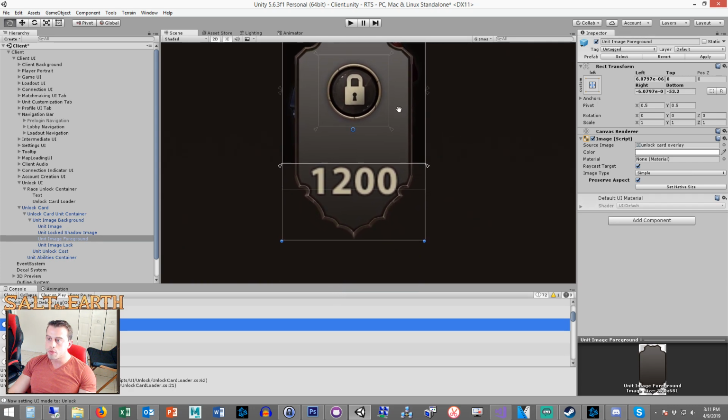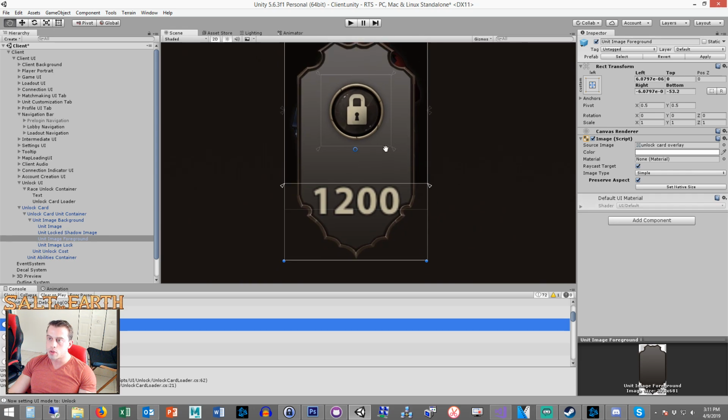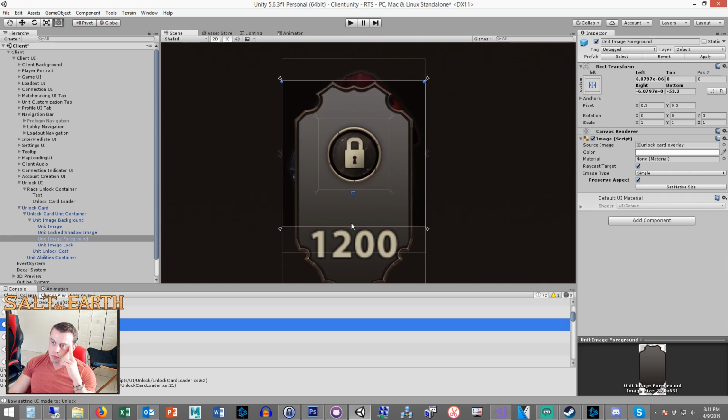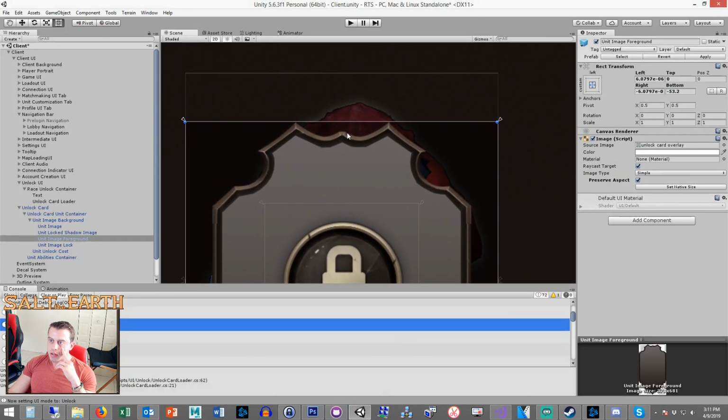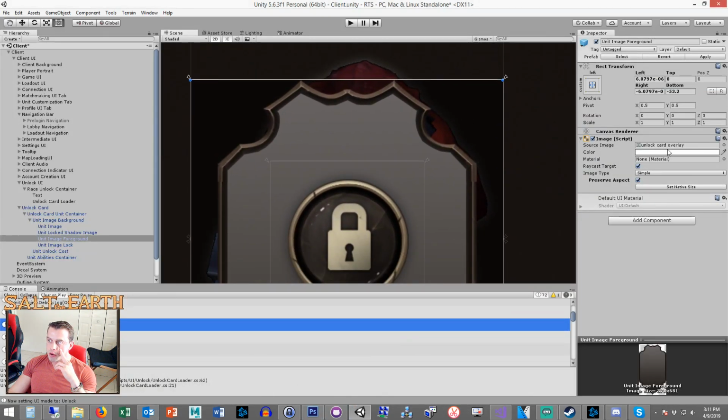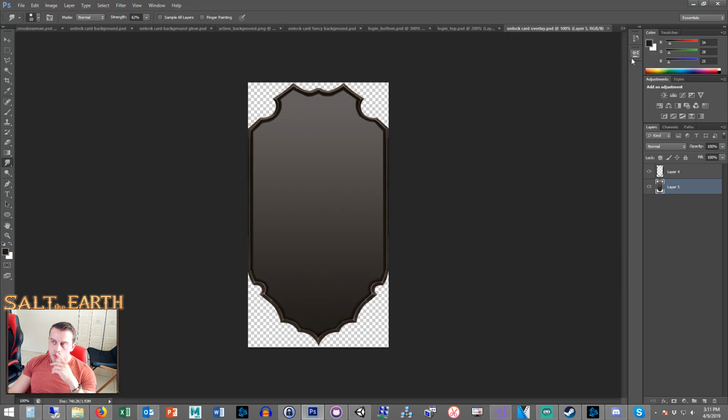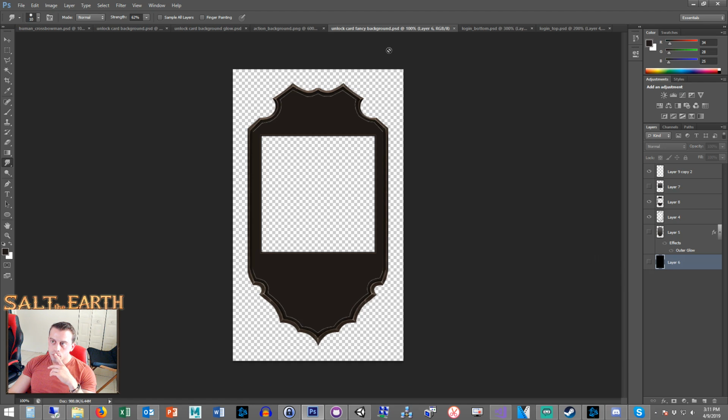We have to leave a little bit of room for that glow, so you gotta keep that in mind. What's weird is that we don't seem to have any space at the top here. We've been working in the fancy background file. That's probably why.